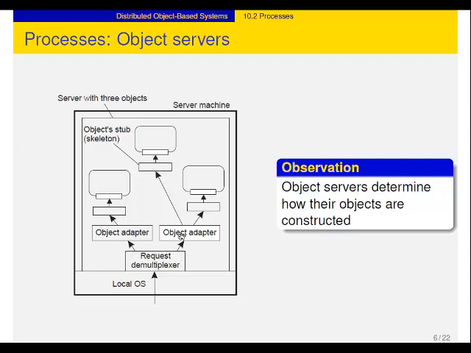Okay? Now let's take this guy over here. It says, oh, wait a minute, I'm an object adapter and I have multiple objects under my hood. So there will be another dereferencing and another table lookup to see to which object you're really referring to. And this is how you get your object references. As an example, they can consist of an IP address. They can even have an additional port number if that's relevant. Then local and generated by the object manager, you could say, go to the left or to the right when it comes to object adapters.